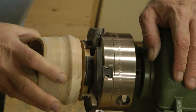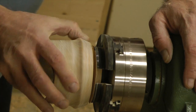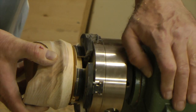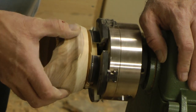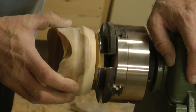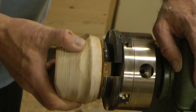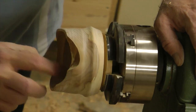Okay, looking good. I don't even know if I mentioned this before. This is apple wood. And it's looking good. I don't want to put a stain on this. What we'll do is put what's called tung oil, and it's the oil of a tree. And plants, I guess, mixed together. But the wood absorbs it, and it comes out to a real nice sheen. We'll put two or three coats of that on, and then probably just some regular wax polish, and that should bring it out real nice.